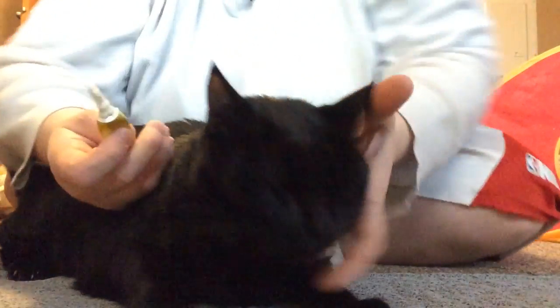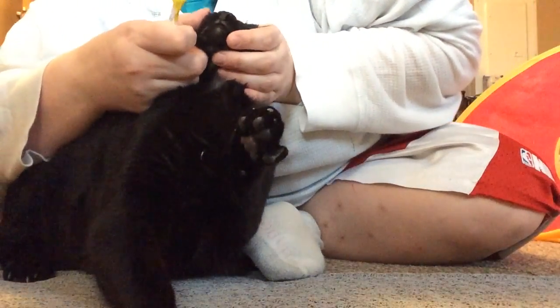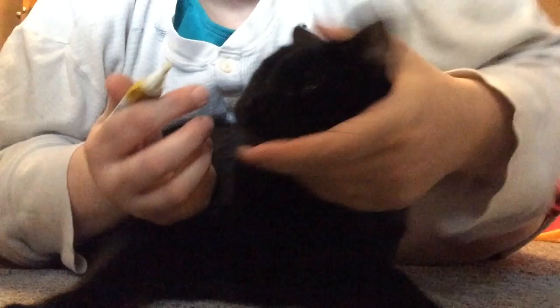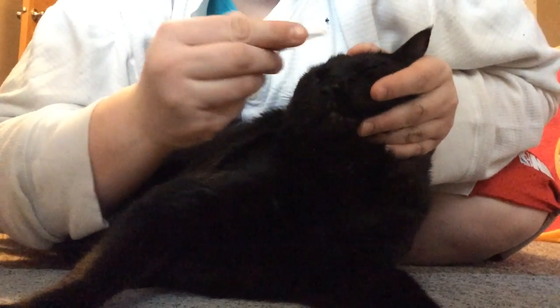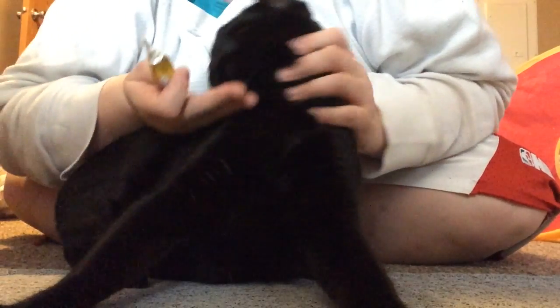You want to go from behind and try to get it in the eye — I actually missed, so we'll try again. Stop Rocky. Sit. Sometimes your cat doesn't cooperate. And that — I got it right in the eyeball. See? And then you want to do the other one. And then make sure you rub it in every time. And that's how you give your cat their eye medicine.